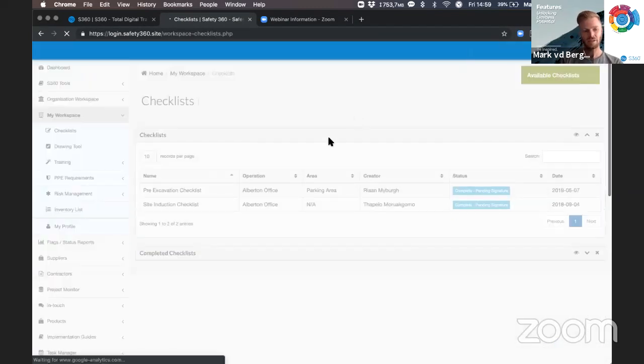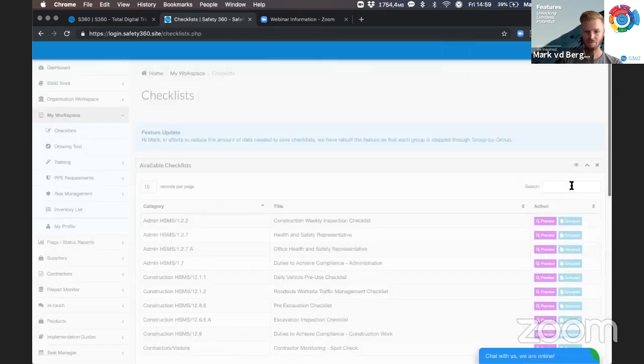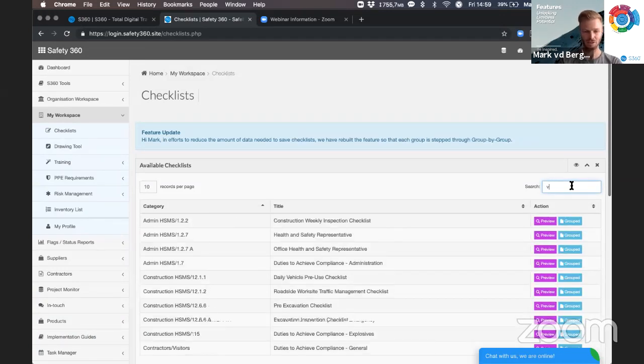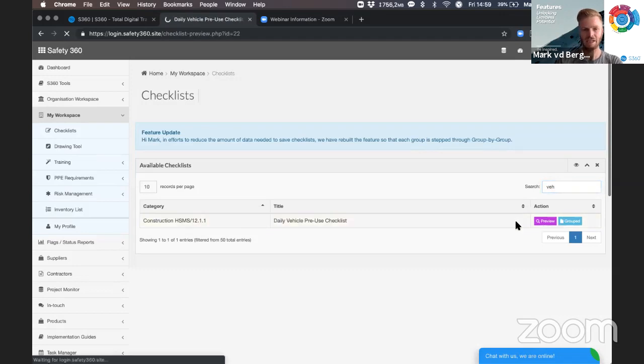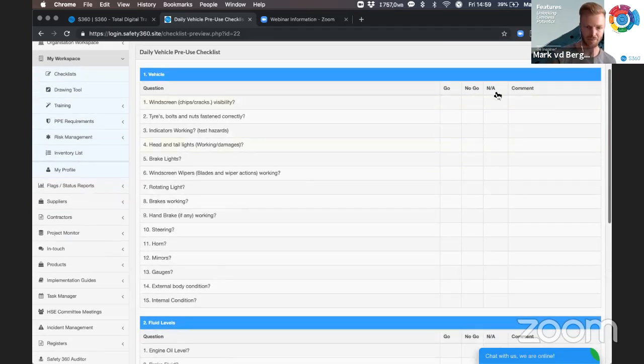Because what this allows us to do is say, I'm going to complete a checklist. Let's go into our available checklists, look for quality. Okay, good. I don't have one. I should actually create one. Let's do a vehicle checklist, one of the simplest ones to do. I've clicked on preview, and this allows me to go and check all these questions. Go, no go, not applicable. And obviously in this case, what we've set the system up to be is when doing a checklist, answering this question, we're looking for the no-go to be our flag, similar to getting it into our status report. So because you can build your own checklist, your checklist will just contribute to your ecosystem from a quality perspective. Okay.